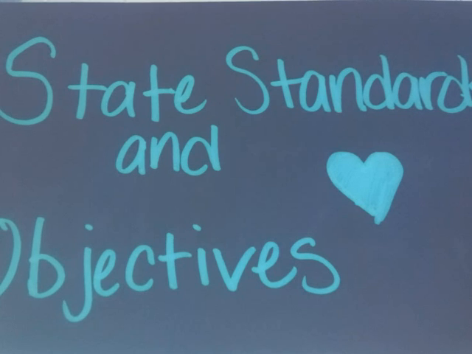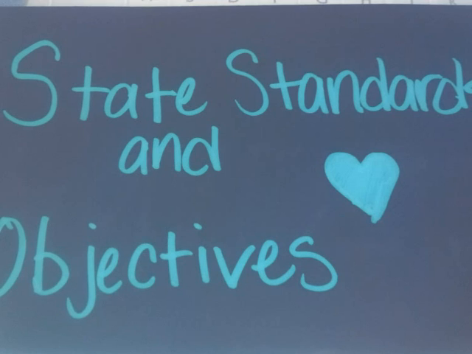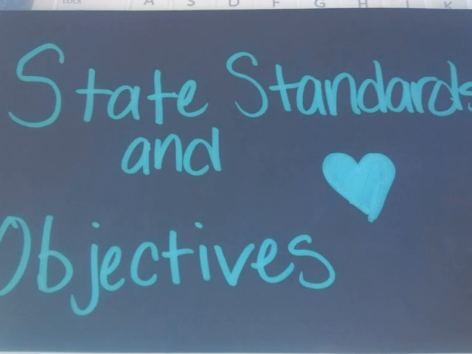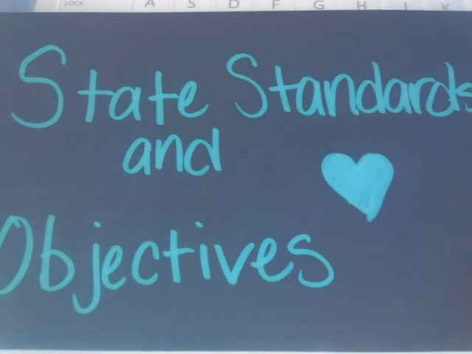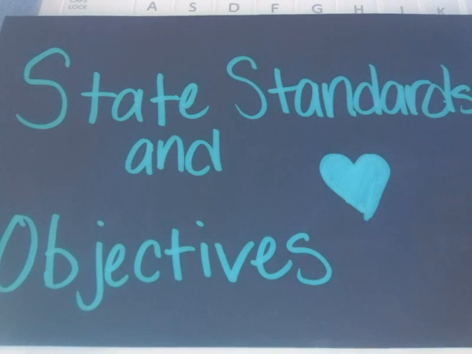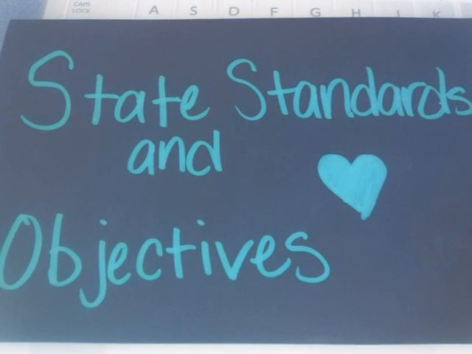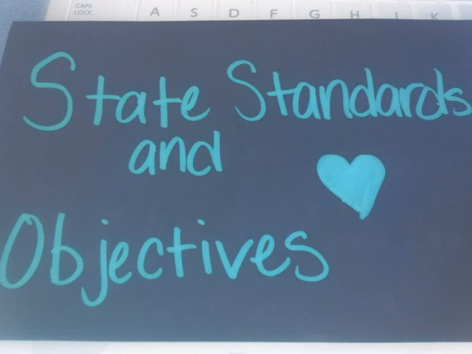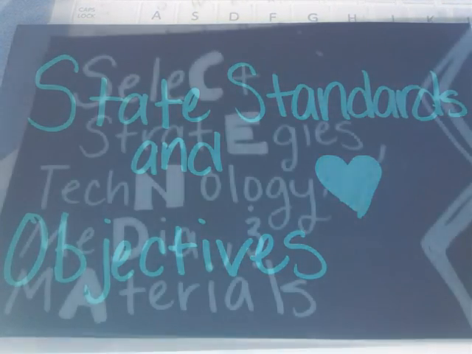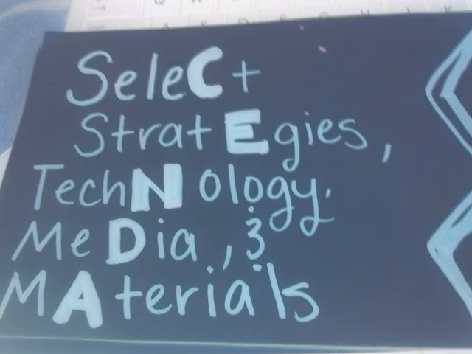Well-stated objectives name the learners for whom the objective is intended, the behavior to be demonstrated, the conditions under which the behavior or performance will be observed, and the degree to which the new knowledge or skill must be mastered. For this text, the condition will include the use of technology and media to assess achievement of the standard or learning objectives.